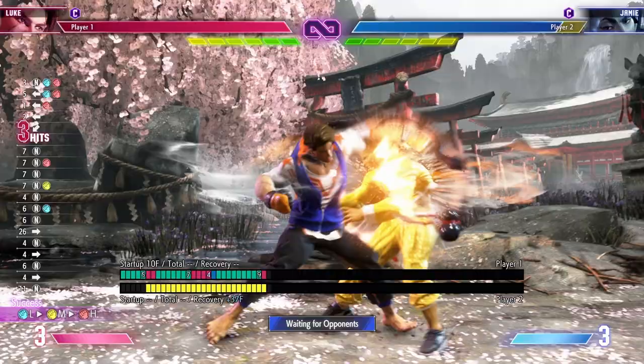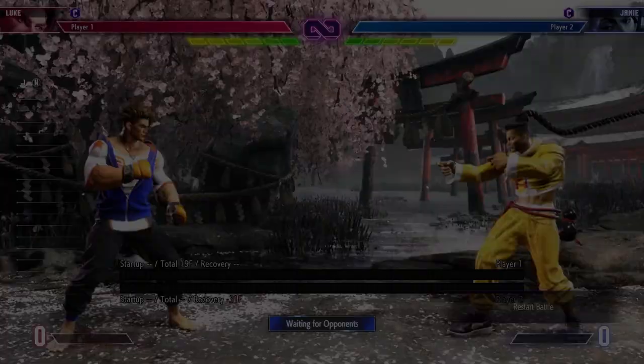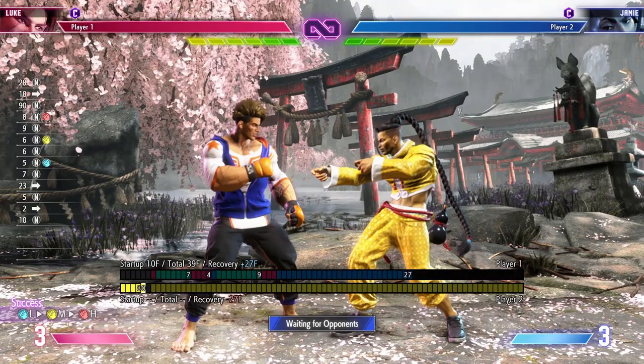Or you can go for speedrun knuckles, and then you get brought all the way to the corner from doing that one afterwards. So it's a really, really awesome target combo. It's really useful and is kind of a keystone piece of his offense.